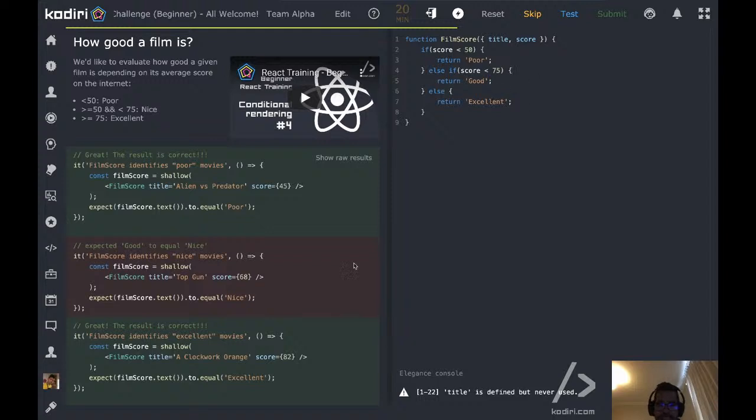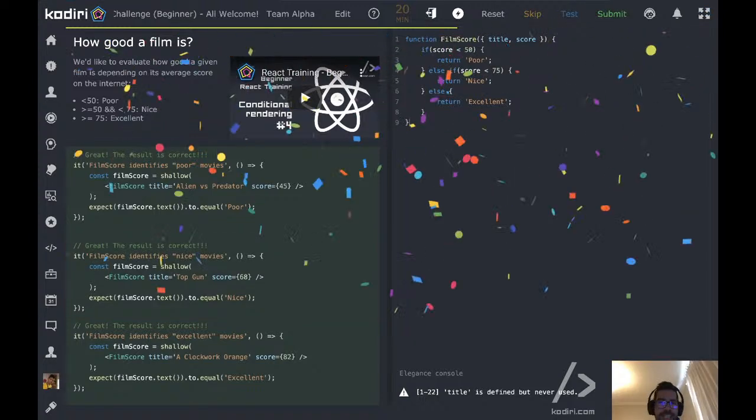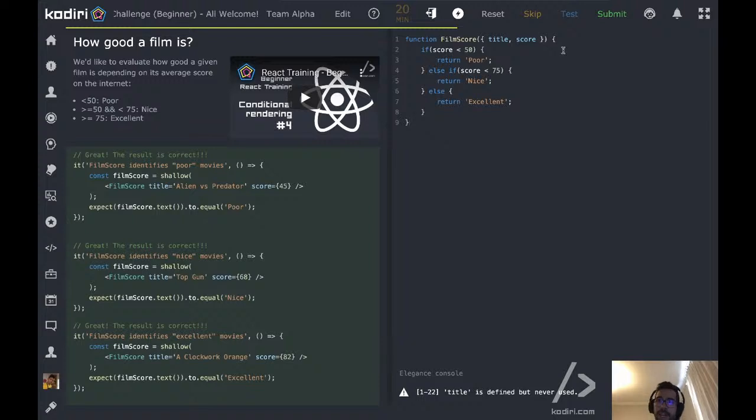Oh, guys, that's a stupid mistake. It's not good. It's nice, right? This is one of the things that happen from time to time. All right, so it was nice instead of good, and then we got confetti time. However, Lauren was a bit worried about the styling we follow here.